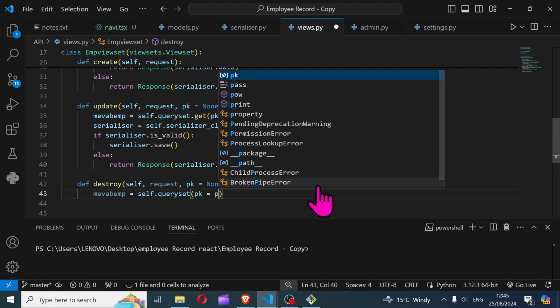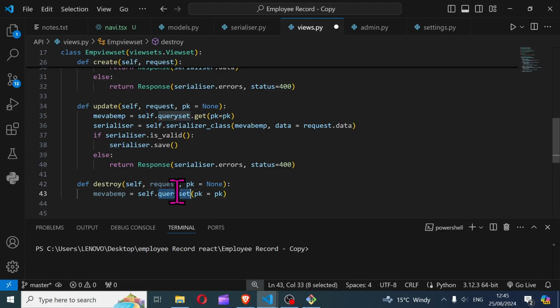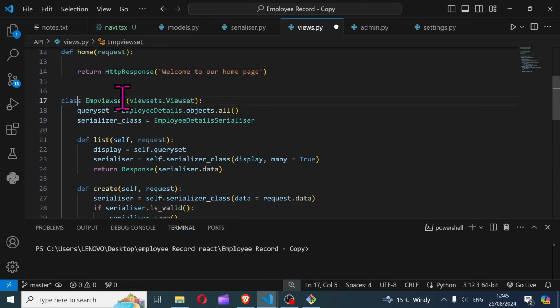equals pk. Now remember, our query set is fetching all the information from our database table. Let's go above. This is our query set, fetching all the information from our database table.